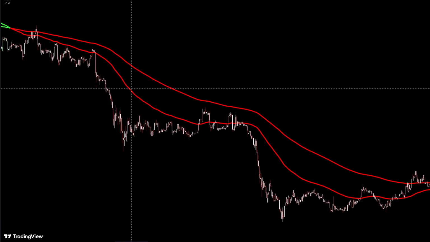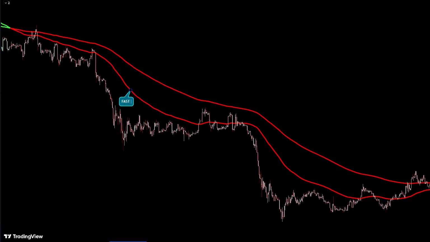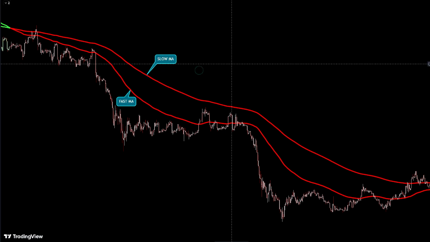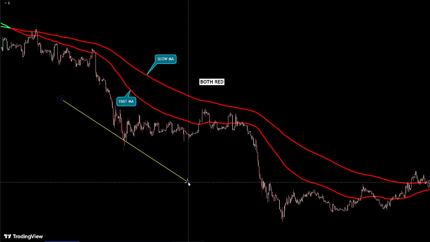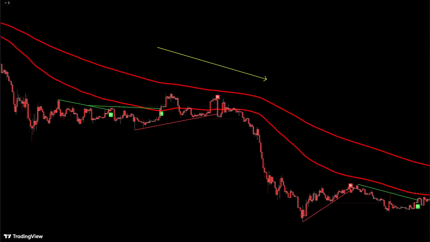On the flip side, if those EMA lines are red and the price is below them, well, that tells us we're likely in a downtrend. Things are generally moving downwards. Now here's the key. We want to trade with the trend, not against it. It's like going with the flow of the river. Much easier than paddling upstream, right? So this means we're not going to open a buy position when the market is in a downtrend. That just doesn't make sense. And of course, we're not going to try a sell when the market is clearly going up. We want to be on the winning side.